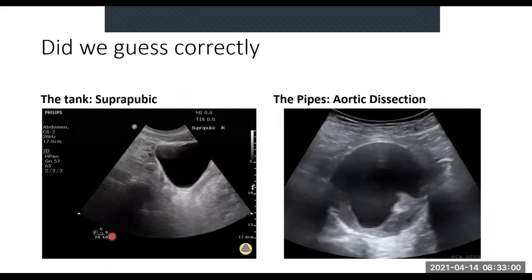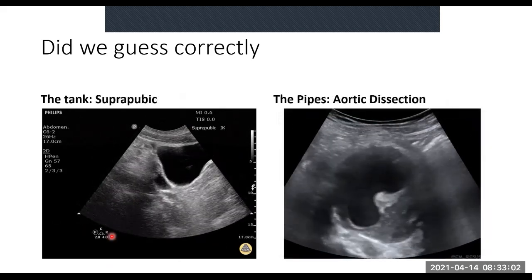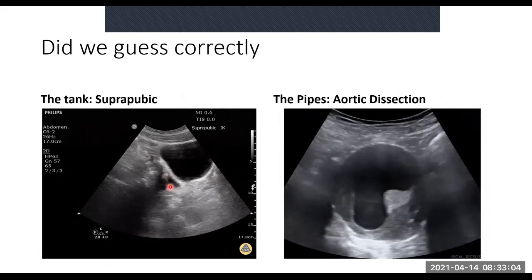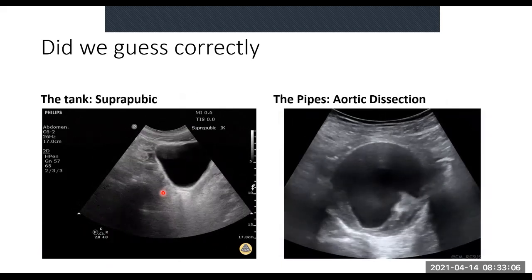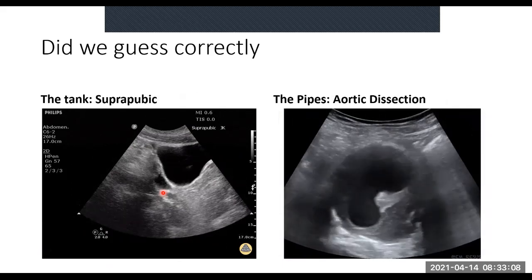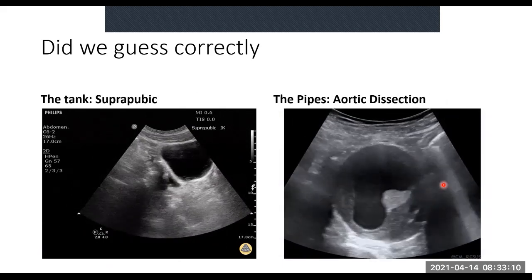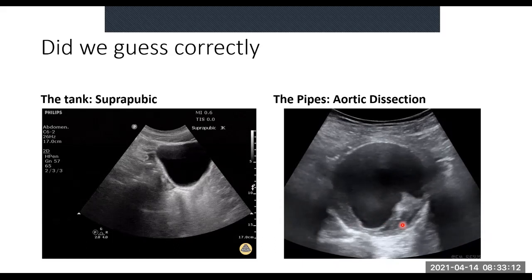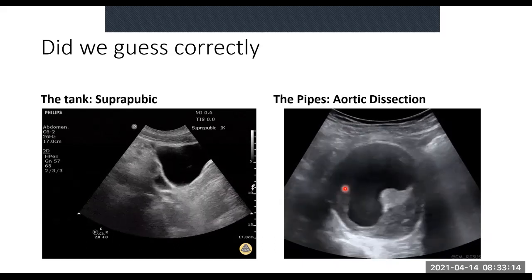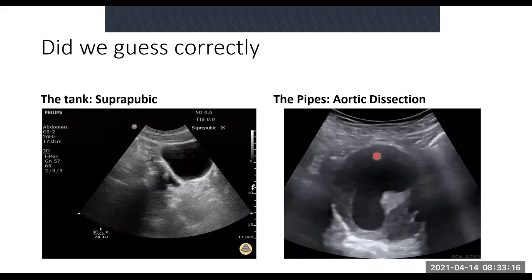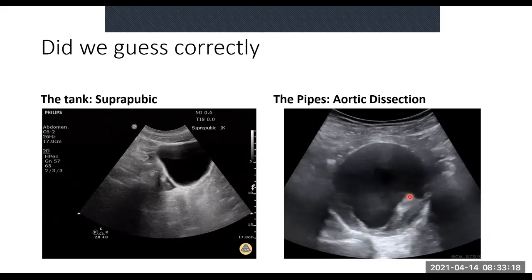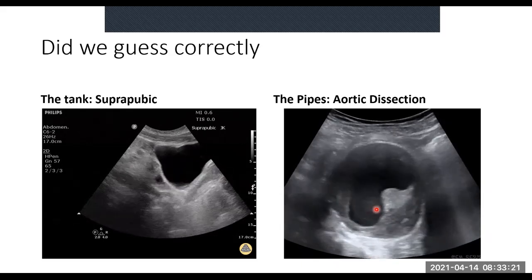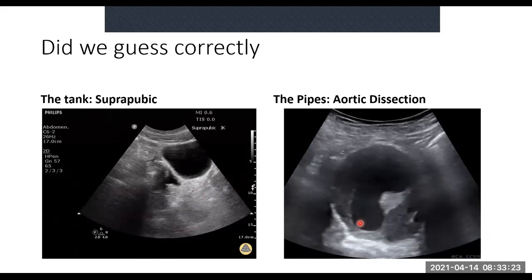And then if we had a look suprapubic, for example, we may see fluid just above the bladder, okay? That would also tell us that we may be bleeding in the abdomen. It's maybe where we're losing it. And then we covered aortic dissections as well, right? So this is an aneurysm, right? Or dissecting aneurysm of the aorta with a flap and thrombus and things like that. So these are all the things that we can look for.